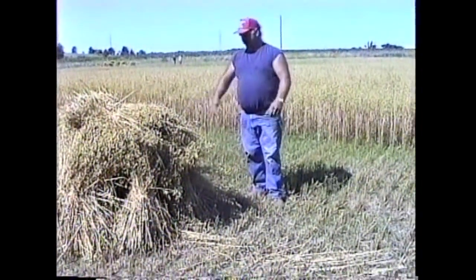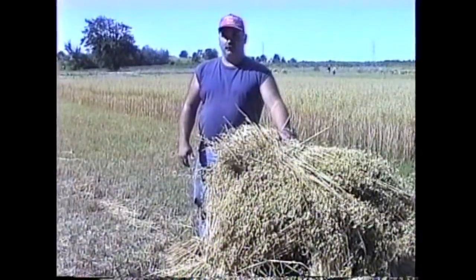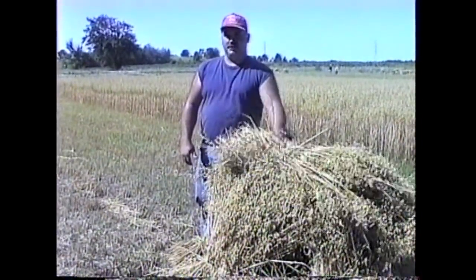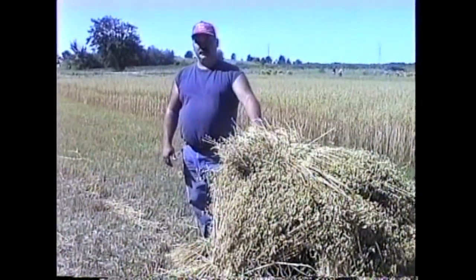And that's how I was taught to make a shock. You can sit on top of them and it'll hold you up. That's how strong you can make the shock. That way it will stand the wind during the summer while it's sitting outside.